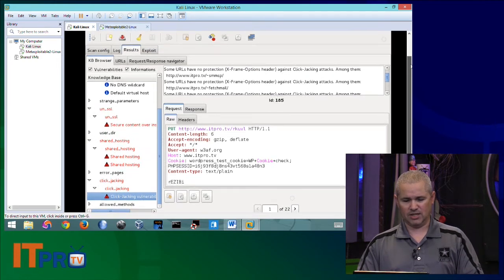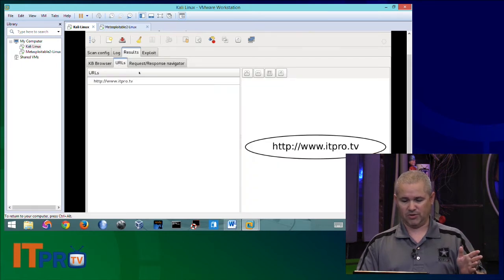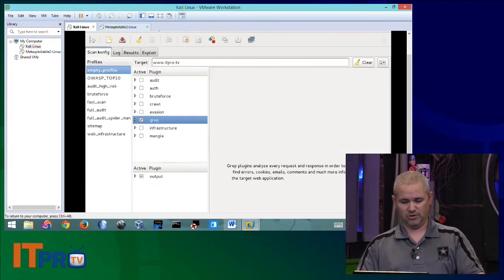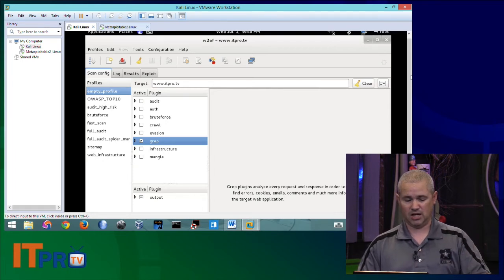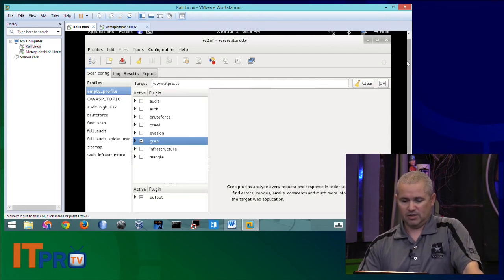So that is W3AF. This one does have some other options available. You can play around with some of these things. You can log different requests, and like I said, you can change the configuration of it. You can do a lot inside this tool if you want. And this one does tend to be one of the more popular ones too. So just keep that in mind as well. Just the fact that you can set up your scan and customize it to your liking is a great thing to have. Nice. So that is W3AF.